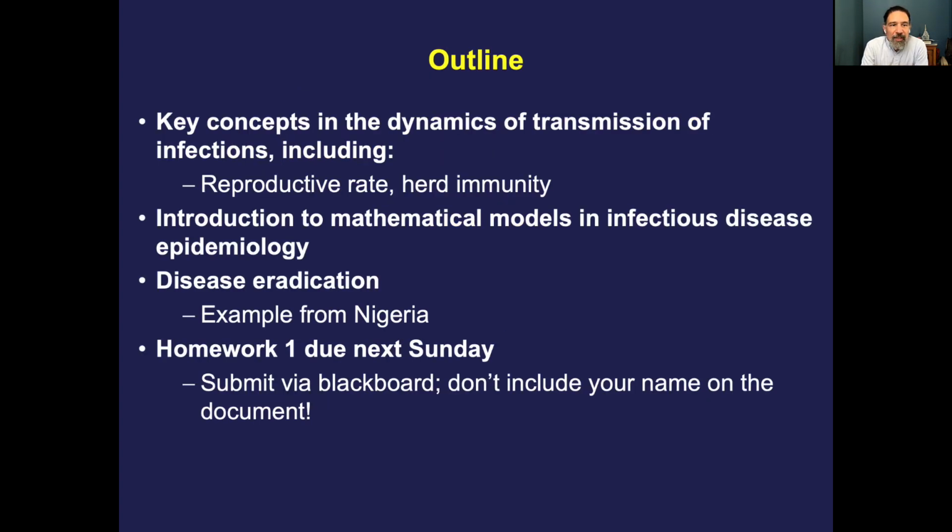We'll cover key concepts in the dynamics of transmission of infections, including the reproductive rate and herd immunity. We'll introduce you to mathematical models in infectious disease epidemiology, and then we'll cover an example of disease eradication. We'll cover the concept of disease eradication, and we'll use an example from Nigeria.